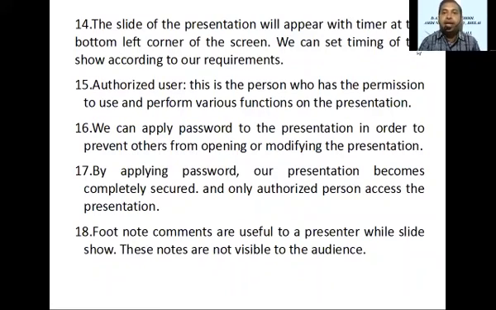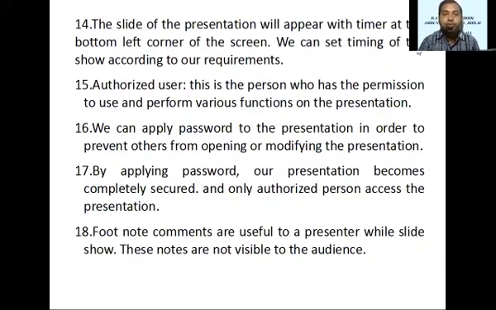We can set the timing of the show according to our requirements.